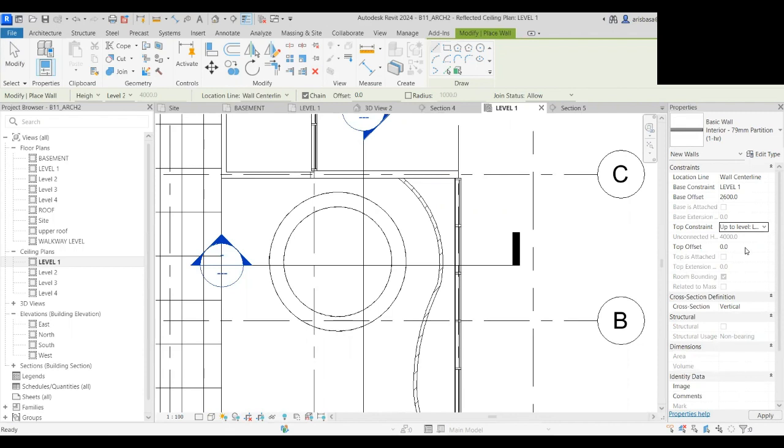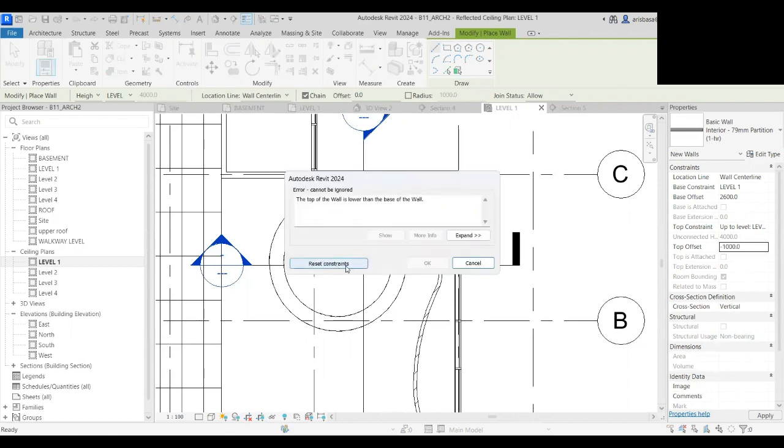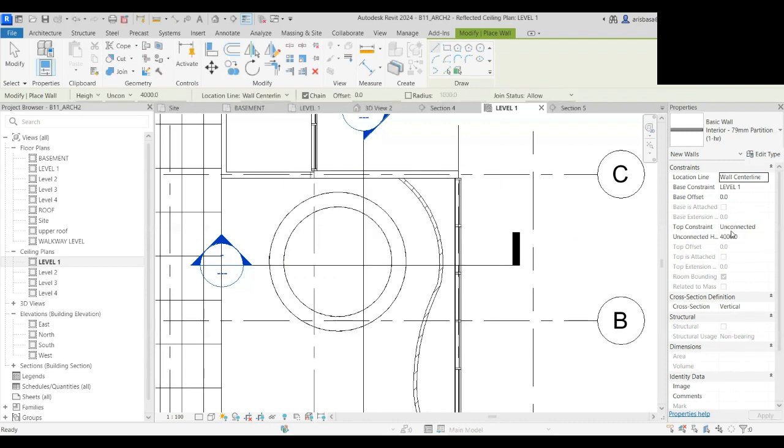And the top offset is 3 meters, which is minus 1000. Is that right? Okay. So this is 3000 and that's 2.6. Right. Top constraint, top offset, base offset. Anyway, we will adjust it. Let's just select this, and that.